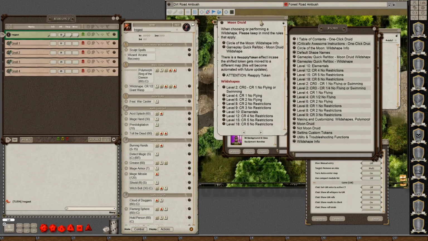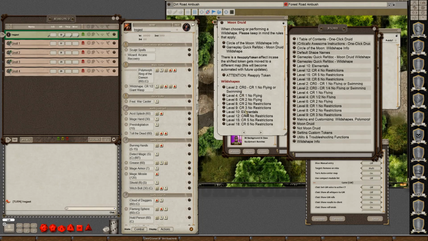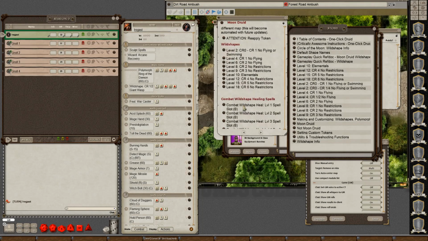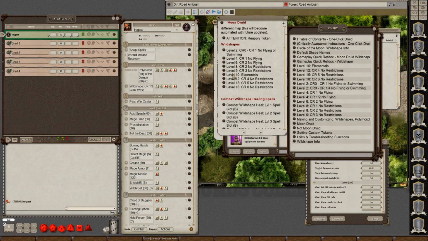If you play a Moon Druid, there's your reference that gives you the rules. And then there is a note here that you have to reapply token effects in case the shifted token gets moved to a different map. So you'll have to remember to refresh that. As of the latest update for Critically Awesome Essentials, that's not necessary. Good, because I changed the space so that when it gets dragged to the new map, it's of the correct size. Nice, so he's fixed that since then. Yes, I haven't updated the module to reflect that.